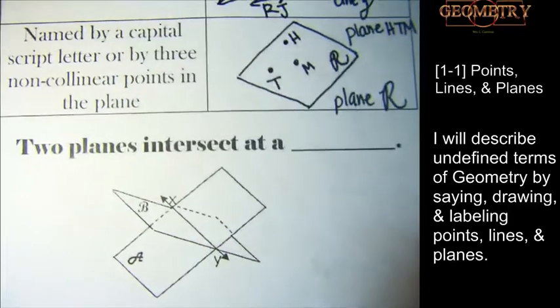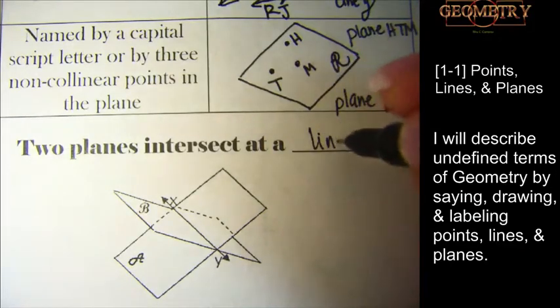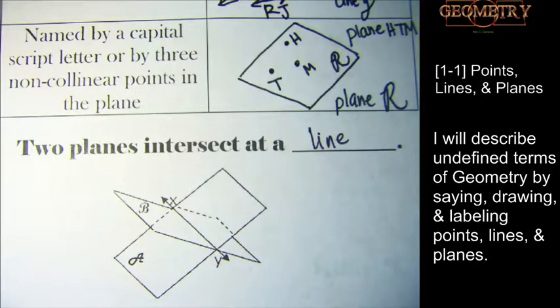Two planes. A plane had what? A line. At a line, he says. Okay. So if you imagine the planes like one is the ceiling and one is the wall, and if you stare at where the wall and the ceiling run together, there's like this seam, right? And I could take a marker and trace that seam and I would have drawn a line. And so two planes, whenever they come together, form a line. Yes? All right, so here's my line right here.